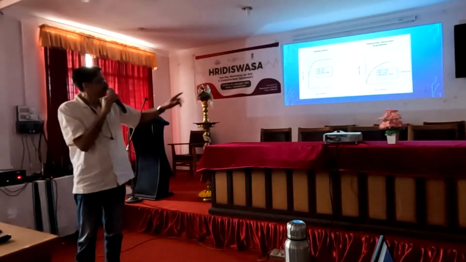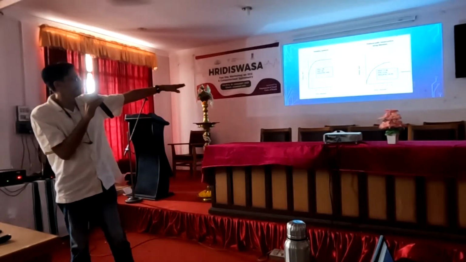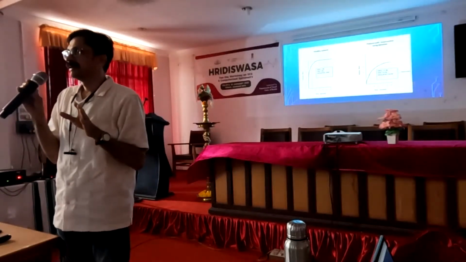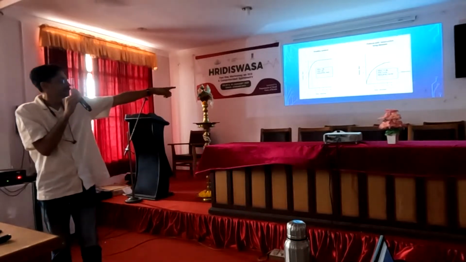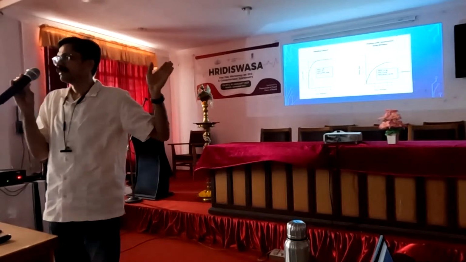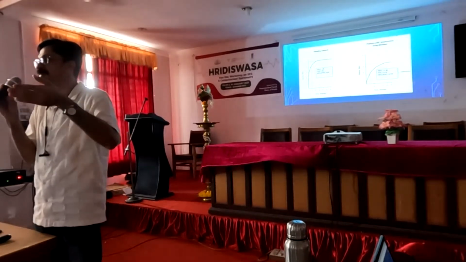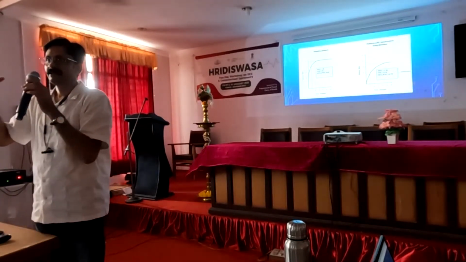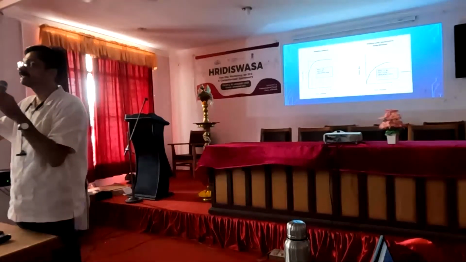Here FVC is 3.2 liter, just assume, and FEV1 is 1.8 liter. So the percentage, FEV1 divided by FVC, is equal to 0.56, meaning 56%. So that is the difference. In a healthy person, the FEV1 percentage is 80%, more than 80%. But in a person with obstructive lung disease, it will become less. Here it is 56%, so expiration will be a problem. But in restrictive lung disease, what is happening?